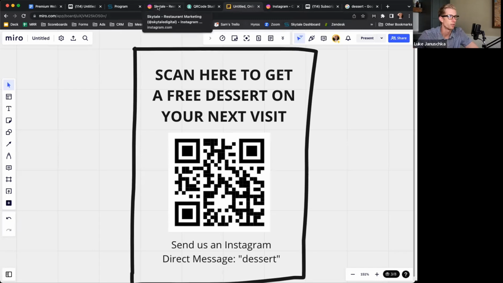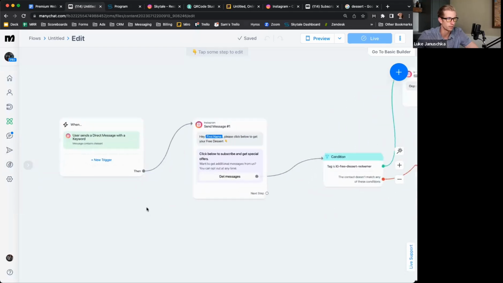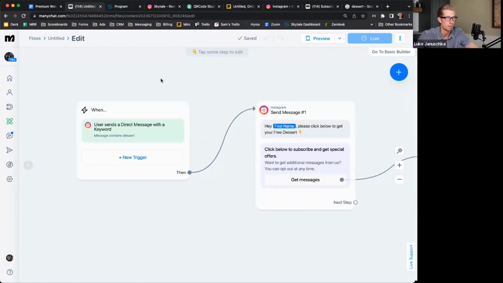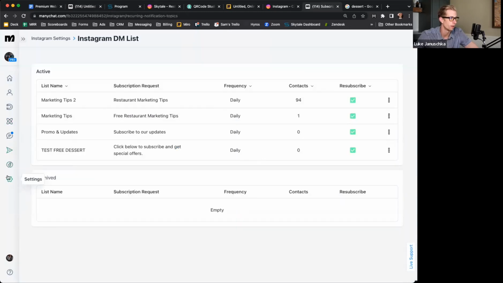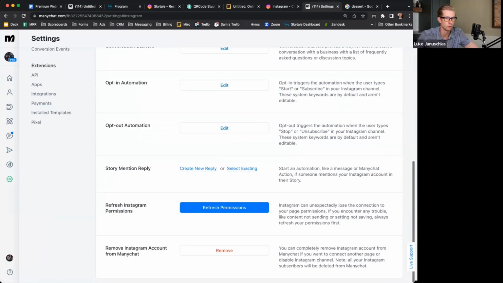Okay, so that's a recap of how to set this stuff up, guys. Again, the first thing I would recommend doing is to make sure that you can get access to this beta. So go ahead and look inside of ManyChat to see what happens when you click on that settings Instagram page here. See if you have access to this. If you don't, go ahead and ask live support. If you can get access, they might be able to grant you access.